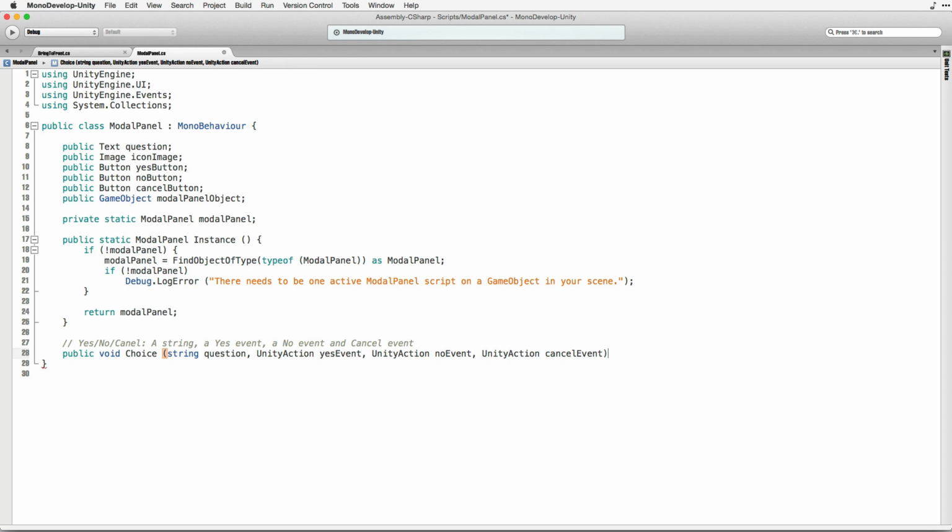So this is sort of minimally what we need for the dialog box that we've set up as it exists. So we have a question to ask somebody something. We have the result when that event is triggered, the yes event. So we know what will happen if they click yes, what will happen if they click no, and what will happen if they click cancel. And we need to set these up. And these need to be attached, essentially, to the button.